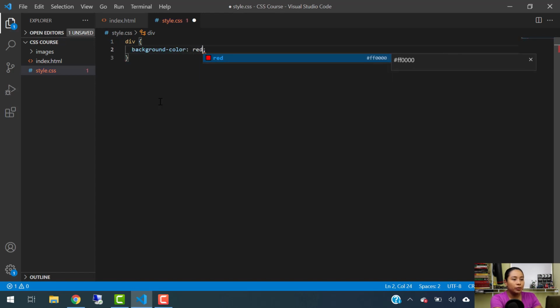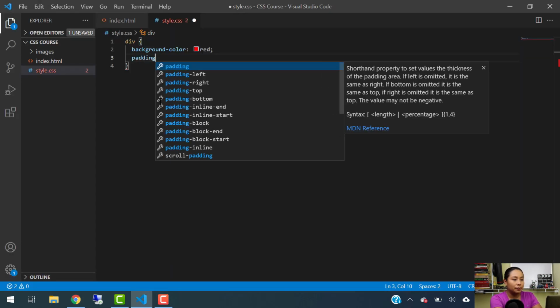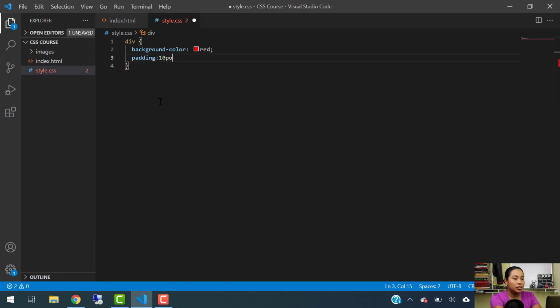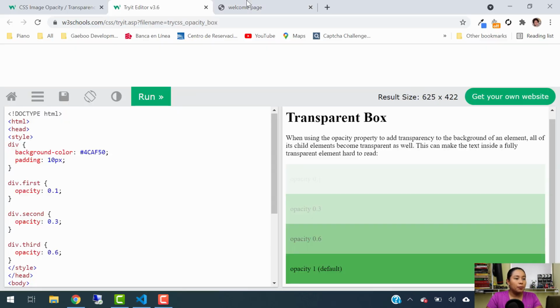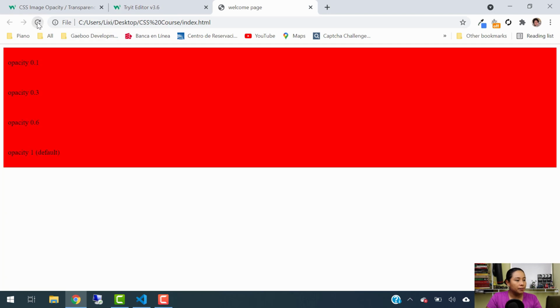In this case, I will use red as an example, just so you can see it, okay? And then we are going to use the same padding size, which is going to be just 10 pixels for each div. Okay, I'm going to save this. Going back to our code, let's hit refresh. And boom, here you have all the divs, as you can see, red.